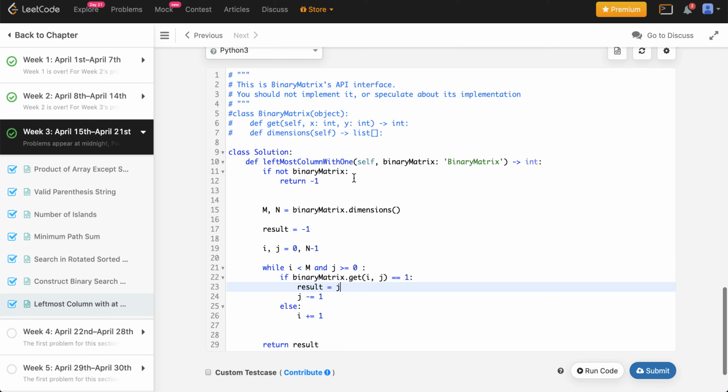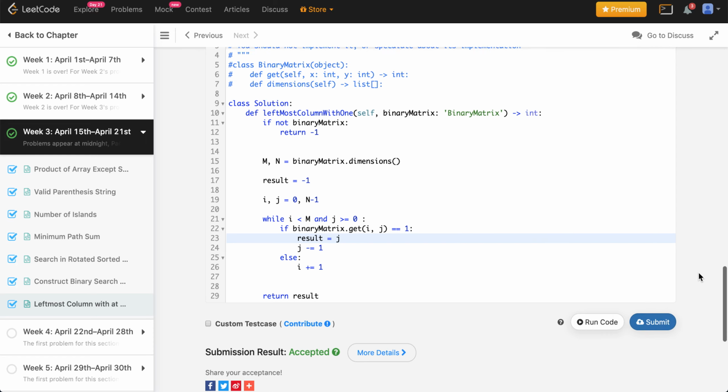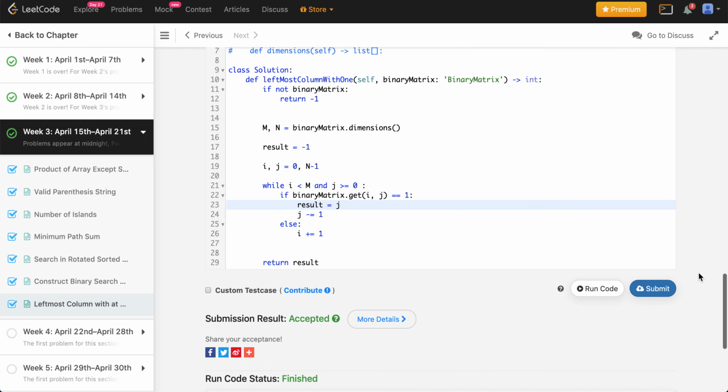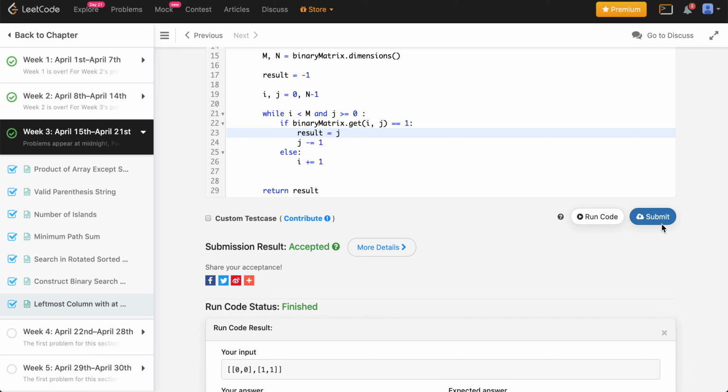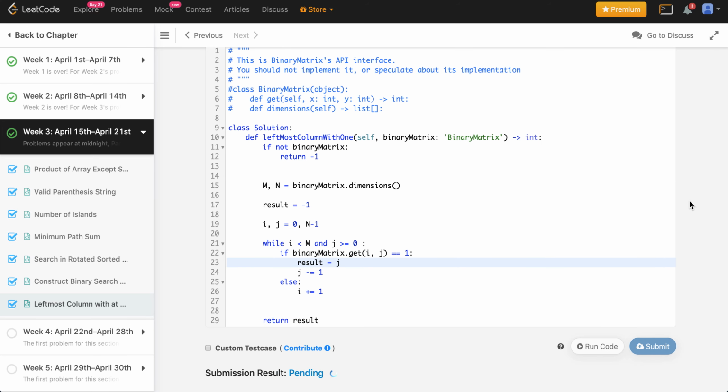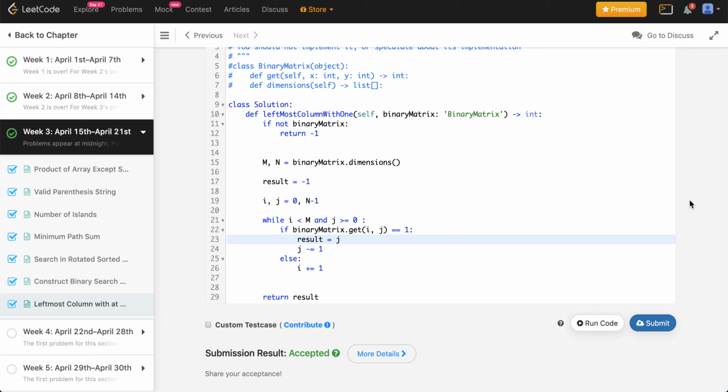Pretty straightforward, not that complicated to be honest with you. Let's just go ahead and run this. I had run this solution before, not realizing that I hadn't hit record, but you can see that this has run fine, and let's go ahead and submit this, and hopefully it should get submitted as well. And awesome, you can see that it's been submitted and accepted, and that was it.